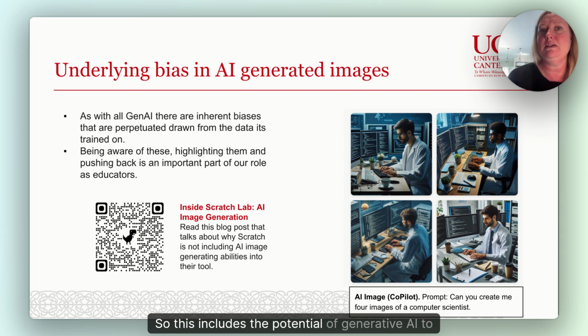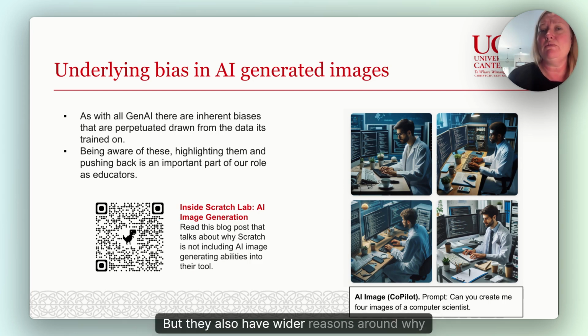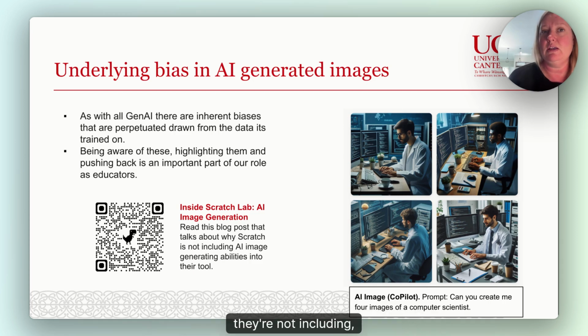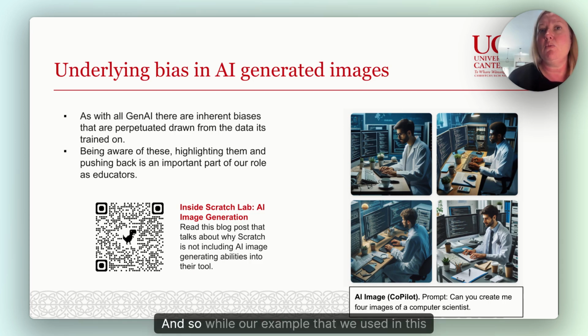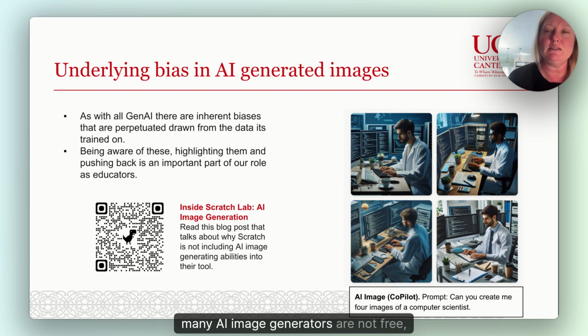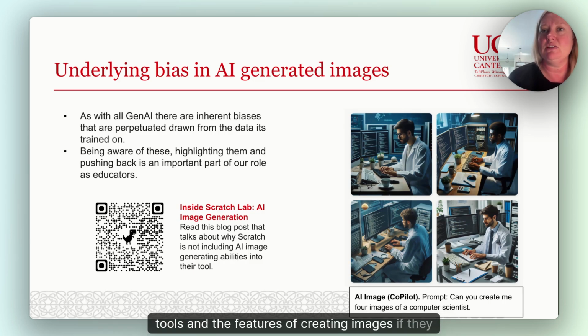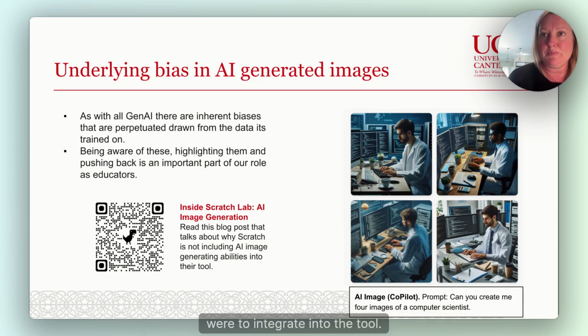So, this includes the potential of generative AI to produce inappropriate content, such as nudity and violence images, that would be inappropriate for young audiences. But they also have wider reasons around why they're not including generative AI. And so, while our example that we used in this activity is a free image creator, many AI image generators are not free, which reinforces inequality of access, where many learners wouldn't be able to afford the tools and the features of creating images if they were to integrate into their tool.